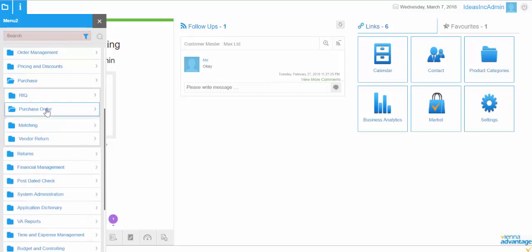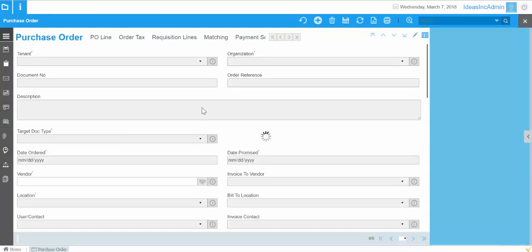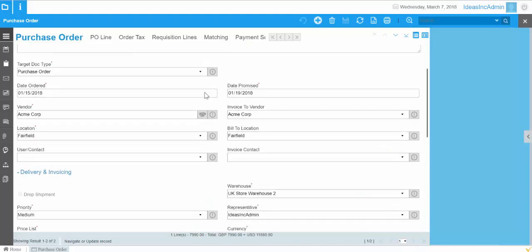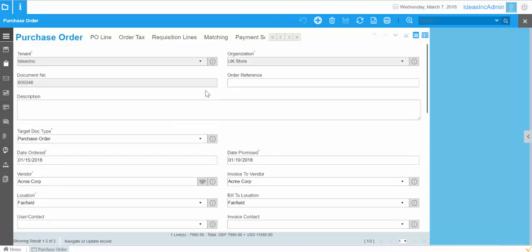Let's look at the purchase order. So we can create purchase orders. Also manually you can create purchase orders, of course. If you're not generating through the replenishment or from the sales order or from the requisition, you can also go here and generate your purchase orders manually, and you can also take a printout in different formats, like in this case I'm selecting a PDF.